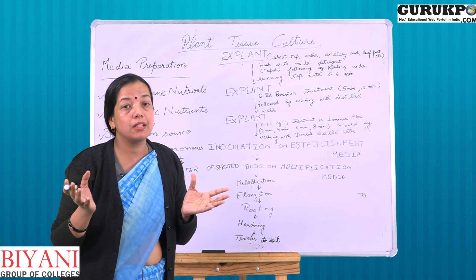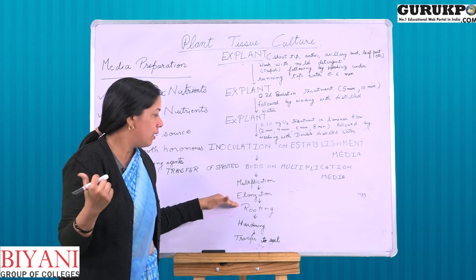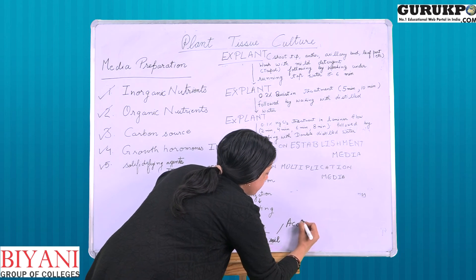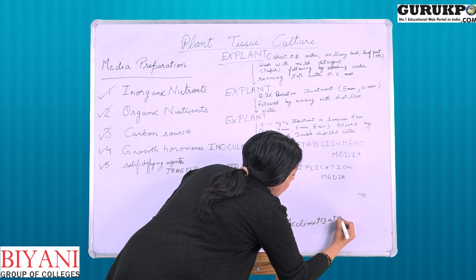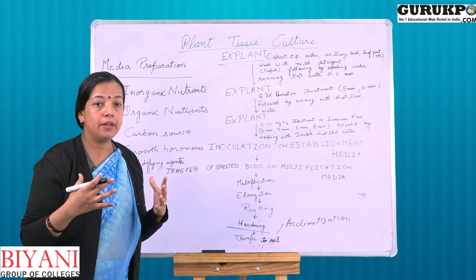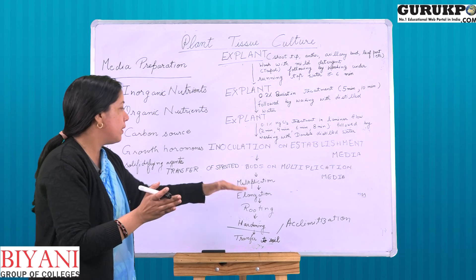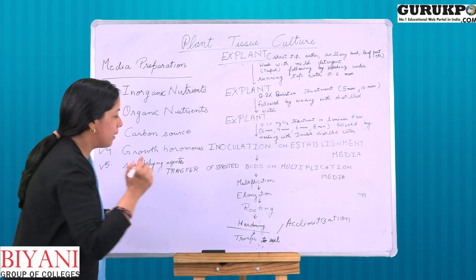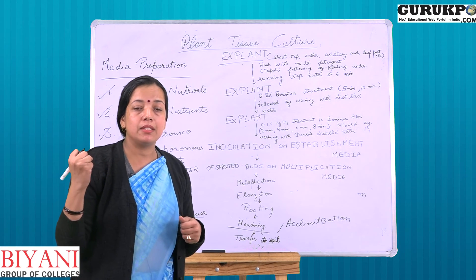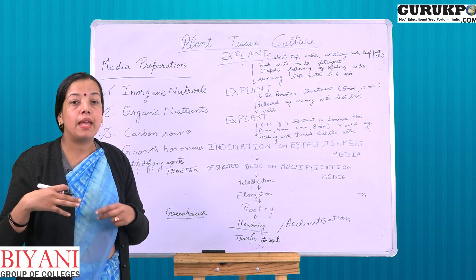This plant has been developed in sterilized laboratory conditions, but now we have to take it to the field conditions. The plant must survive in field conditions, so we have to do a process known as hardening or acclimatization. Hardening and acclimatization is making the very sensitive laboratory-grown plant sufficiently hard and capable of surviving in external environmental conditions. For this, we take the plant from the laboratory to the greenhouse. When the plant is sufficiently hardened and able to survive in the greenhouse, we can then transfer it to the field soil, and in this way we can obtain many plant varieties.